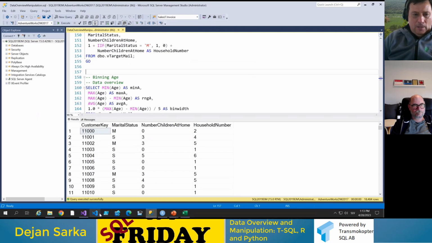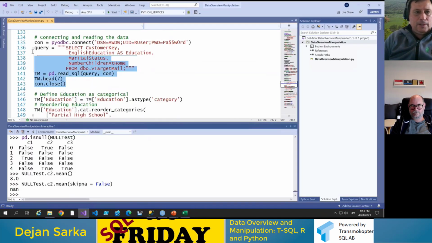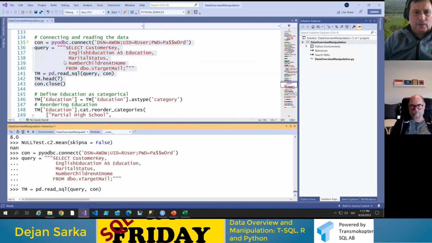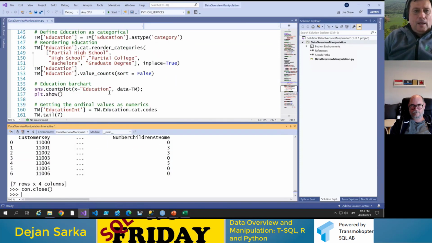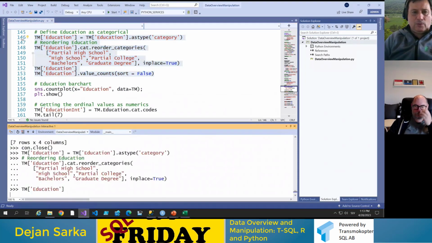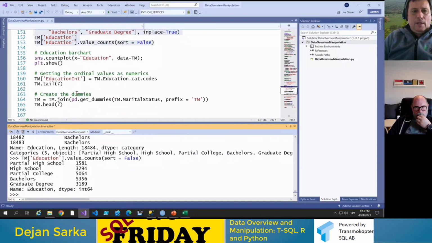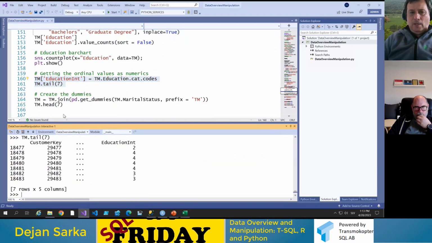Now let me jump to Python. Again, we read smaller data set, define categories, right? We already know that we should define it as ordinal, and then we can simply use category codes to get the actual data.